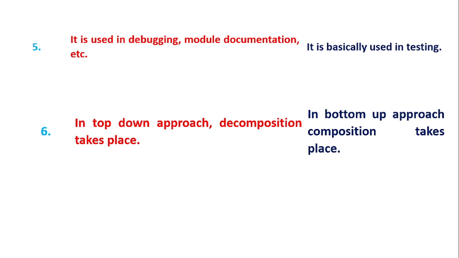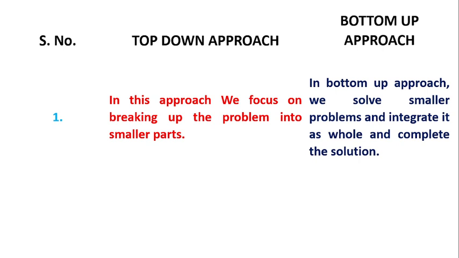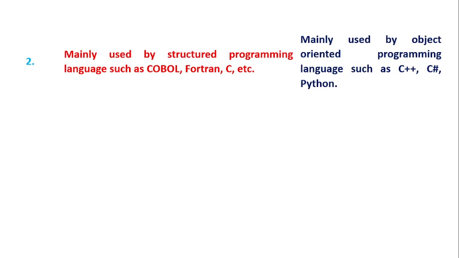Now coming to the decomposition point of view. In the top-down approach decomposition takes place, and in the bottom-up approach composition takes place. Decomposition means we focus on breaking up the problem into smaller parts. Composition means composing, that is, solving smaller problems and integrating them. Another important word we learned here is redundancy.